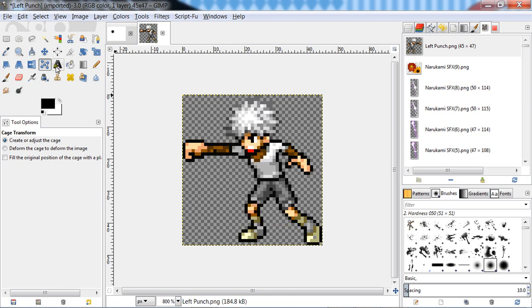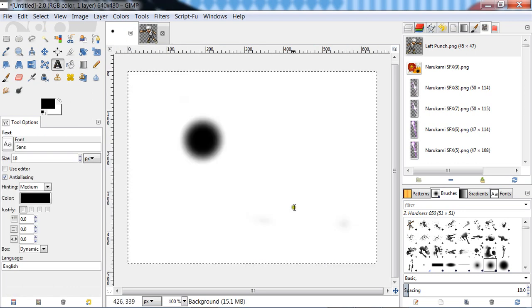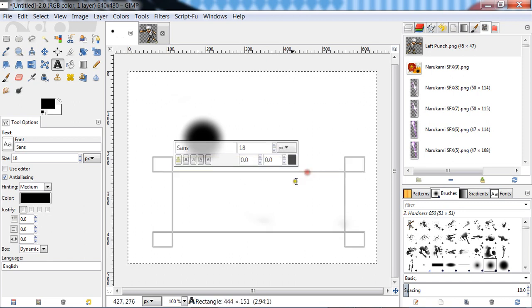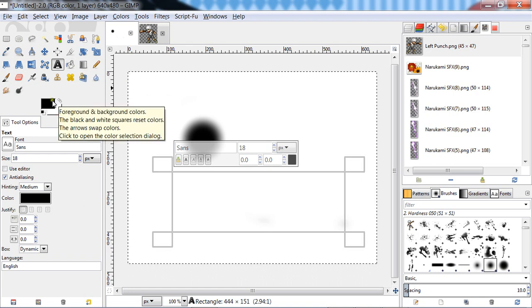Your text tool. It's kind of finicky. If you're using the text tool, the first time you use it, the color of the text is going to be your foreground color.